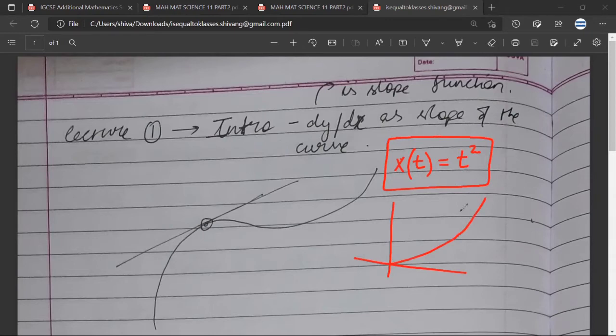It is a parabola. Now what dy by dx does for me is that at any point of this parabola, if I want to find the velocity, all I need to do is just calculate the dy by dx of this function. Basically in this case I'll have to find the dx by dt of this function. The dx by dt would be my velocity function. Avantika, is it making sense? Yes, sir. So this is my displacement side. This is my time side.